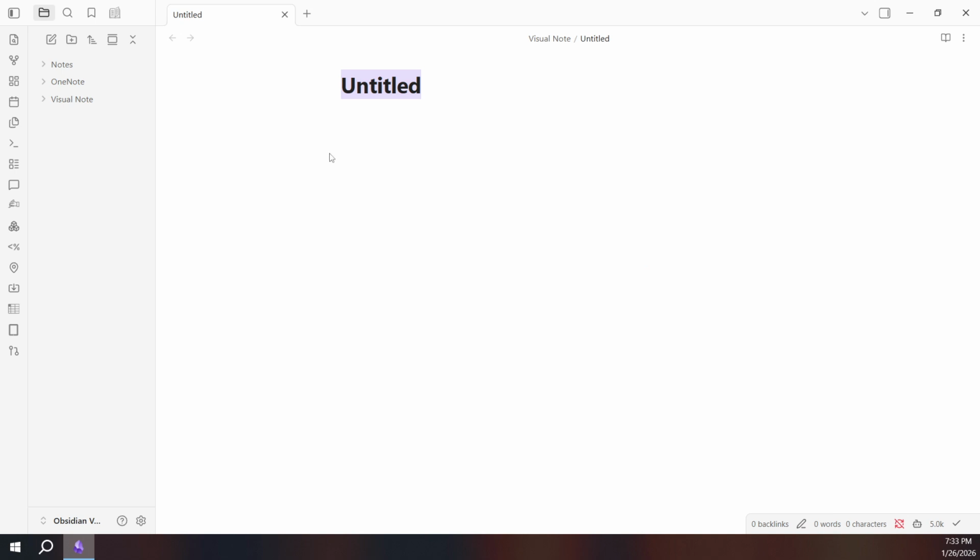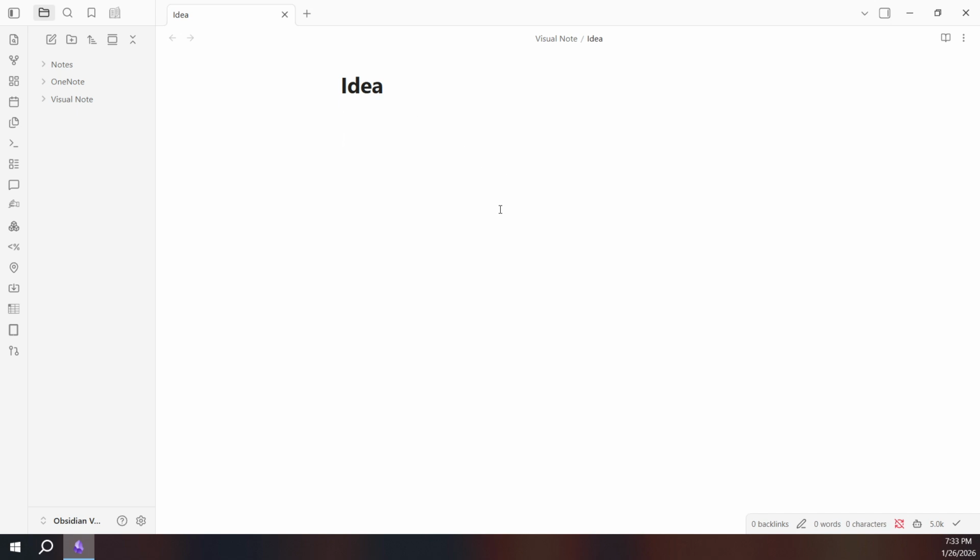Inside that folder, create a new note and give it a descriptive title. Think in terms of the big idea you want to communicate, not just a label. If you're using Live Preview, make sure it's enabled so you can see formatting as you write. Keep the note empty for a moment. We're going to build a visual scaffolding first, then fill in content so everything lands in the right place.